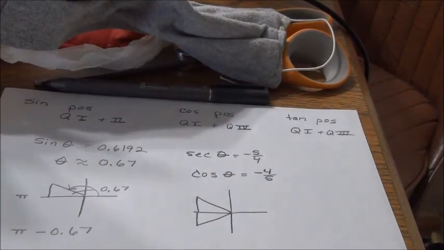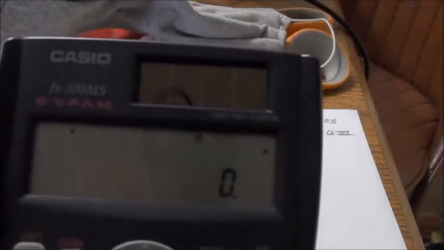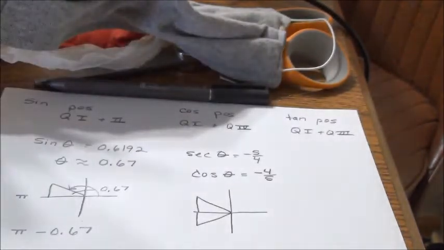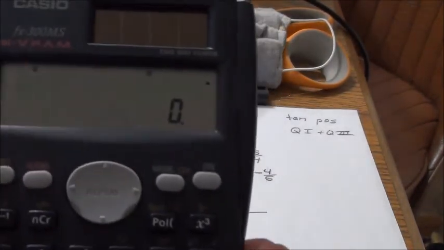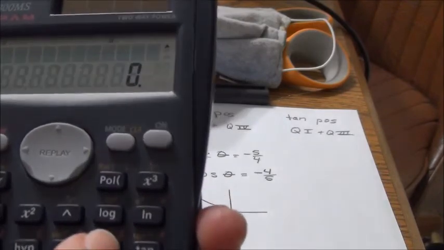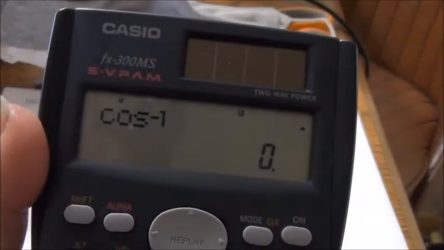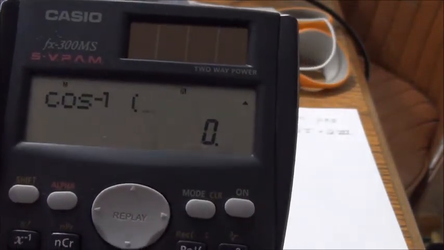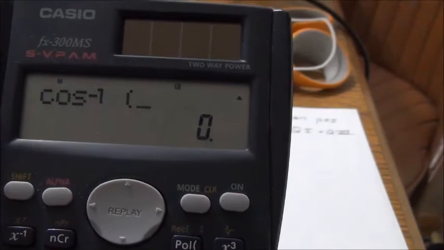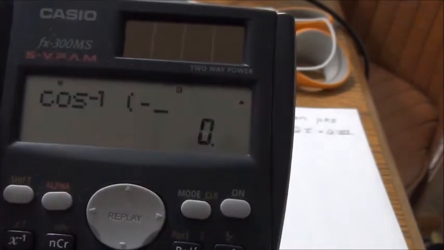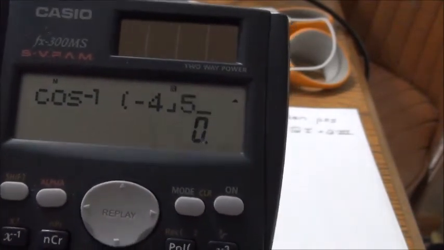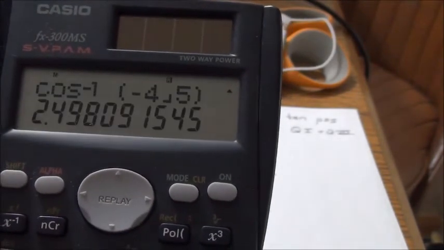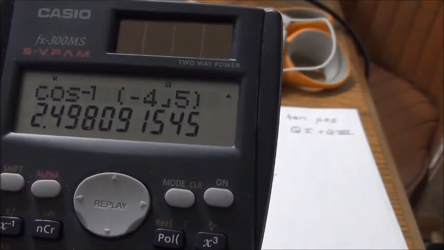So on my regular calculator, I'm going to grab my regular calculator. Again, it's in radian measure. It's got the little R up at the top. And so I am going to do shift and hit the cosine button to do inverse cosine. In this case, I like to put my fractions in parentheses. You'll notice on the Alex calculator, they make you do parentheses anyway. So negative 4 fraction 5, close my parenthesis, and it gives me 2.498, so 2.50.